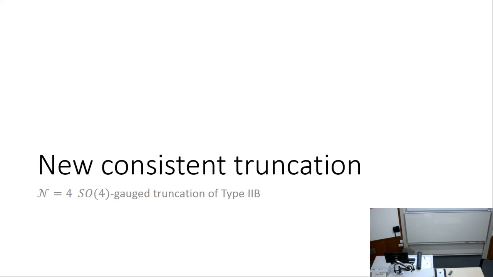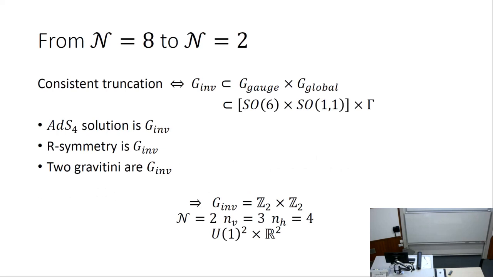But we are constructing a consistent truncation of type IIB to a pure N=4 SO(4) gauged supergravity. What's nice with this consistent truncation is that there are lots of black holes that have been built here, and so we are going to be able to uplift all of them into type IIB and do the same kinds of checks on both sides of the AdS/CFT correspondence with all of these things, but now in a type IIB context.